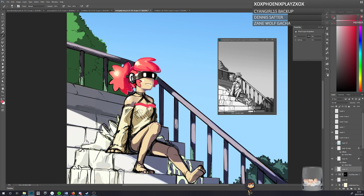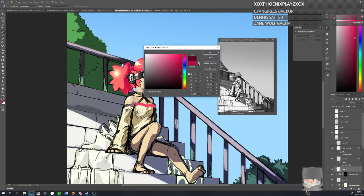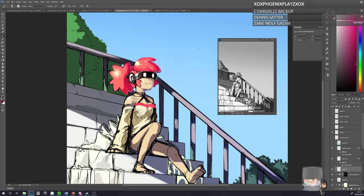Okay, I kind of want this to merge with this. And after that, I'm gonna... Can I get a darker color than that in? I probably could. I can probably get a pretty dark color in. If I just like... Oh, what if I had a light coming from under there? That'd look kind of cool. Although I suppose I don't need to as much.